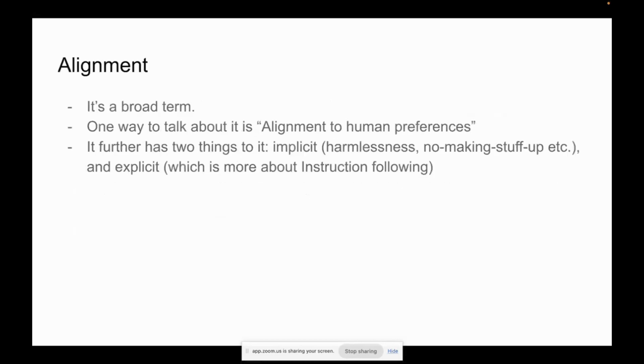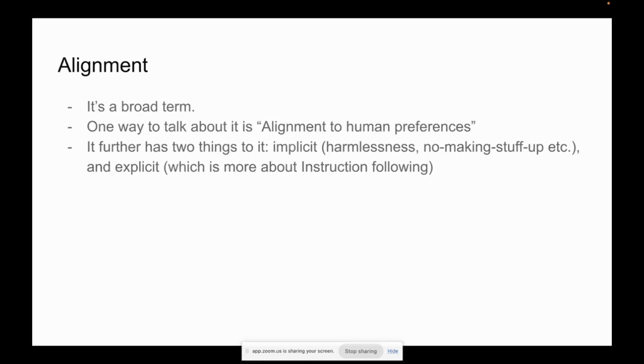Alignment is not just about following my instructions and being able to do the task that I ask it to do. It's a lot of things, of which one is the explicit part, which is that if I am asking my model to summarize something, it should actually give me a summary of it rather than an elaboration of it. So that is the explicit aspect of alignment. But we can think about alignment in terms of having the model stick to human preferences. That's basically how we can define alignment. Of course, there are other definitions as well. There are other ways to cover this very broad term, but this is one way to talk about it.